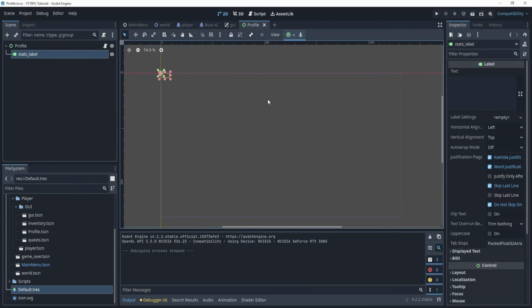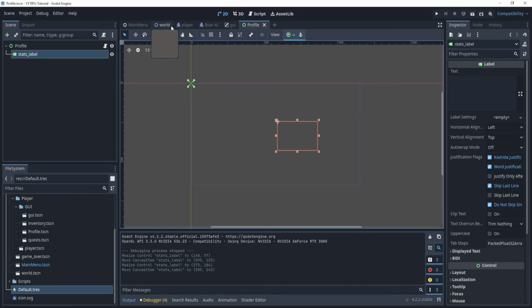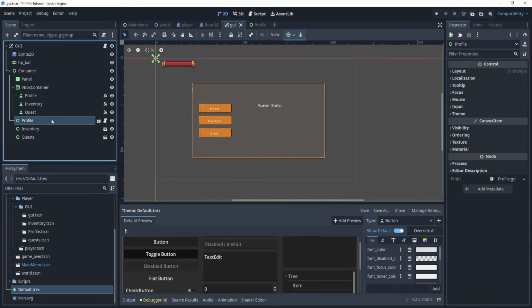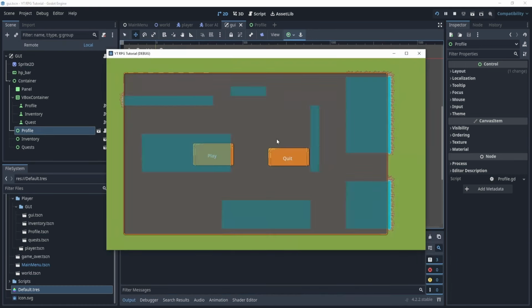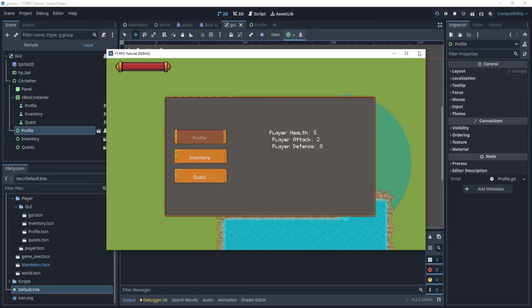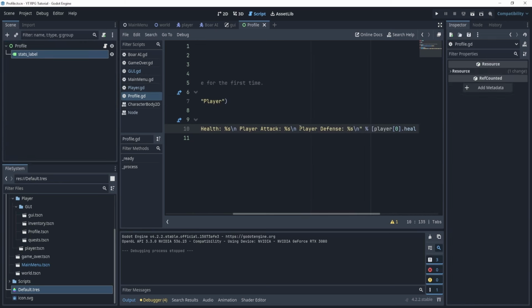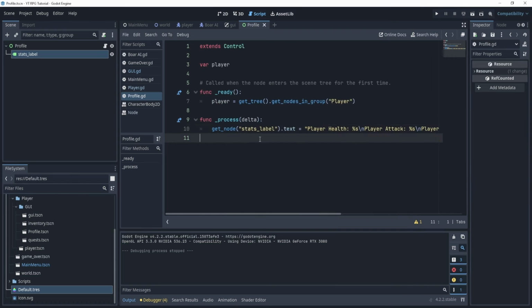Now, obviously, we're going to want to move that so that way it's in the actual profile itself, which is probably around there. And in order to test this, we can say player stats. And we can go back to our GUI, and we can see here that it centers right there. And if you ever want to move it around, we can always just move around the actual profile node. And now if I hit play, we can test it one more time, and there we go. All right. Now, there was one little issue, which was the spacing. So let's make sure there's no space right after that new line. All right, and there we go. That is how we create the dynamic profile.